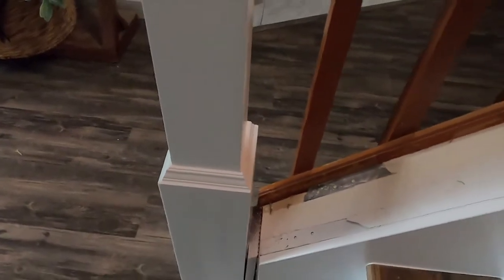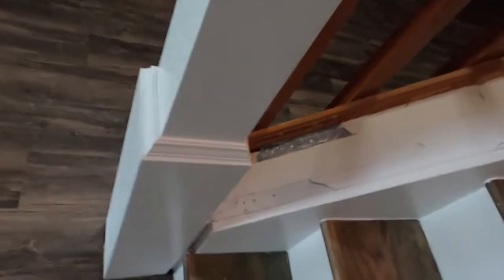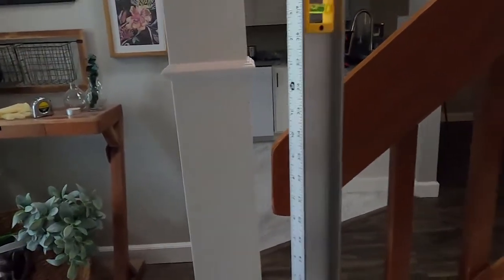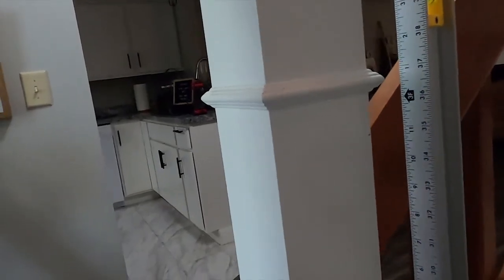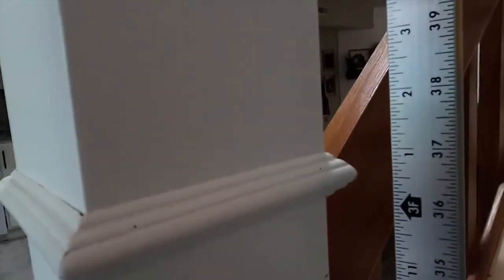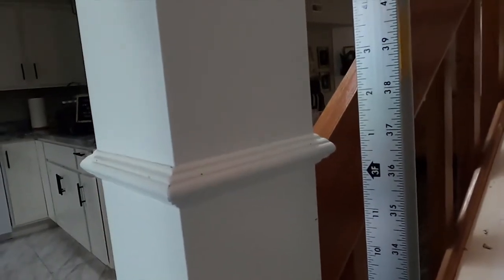Well, I think what I'm going to do first of all is there's a piece of wood right there. I'm going to remove that so that we can slide that back in there. And then I will have to cut this trim of that riser to slide it back. What we're looking at is 33 to 38 inches for the height. I've got 35, and with that handrail, that'll be another inch and a half, probably, so 37.